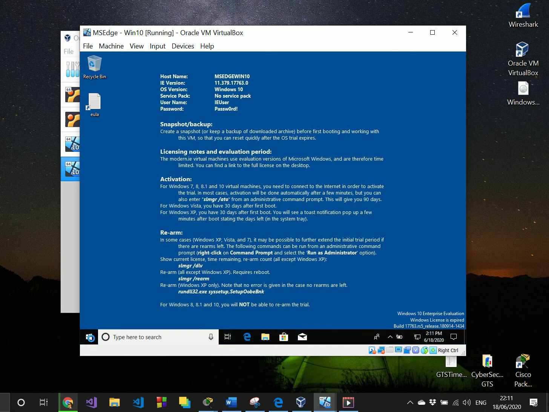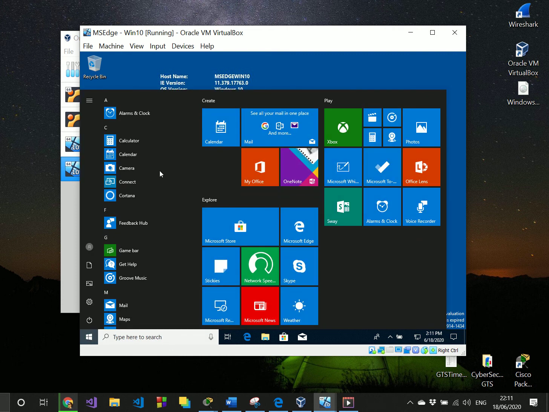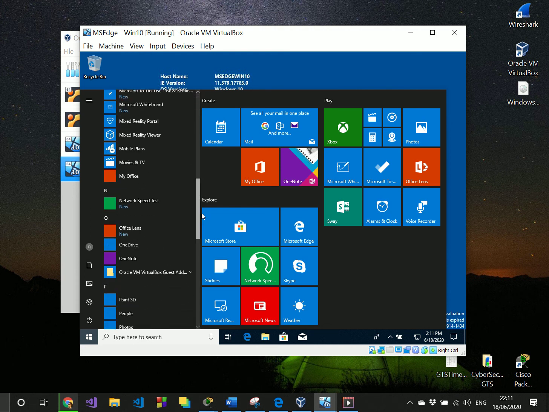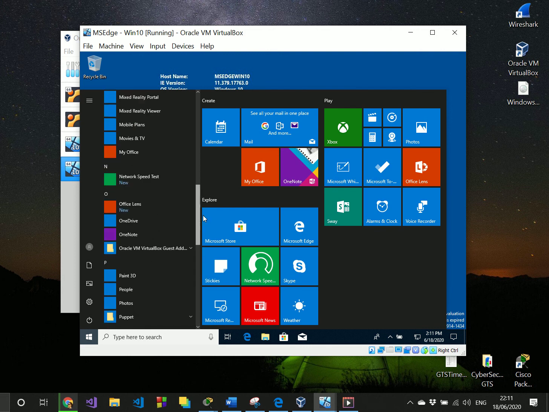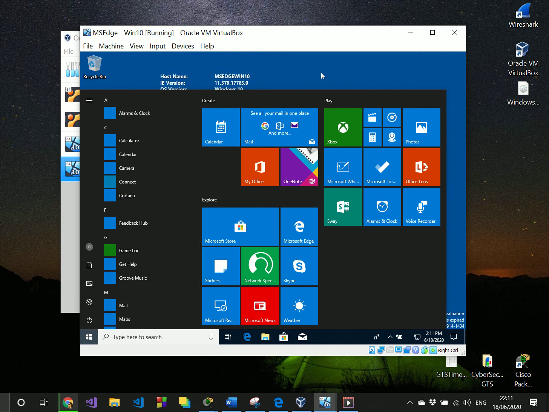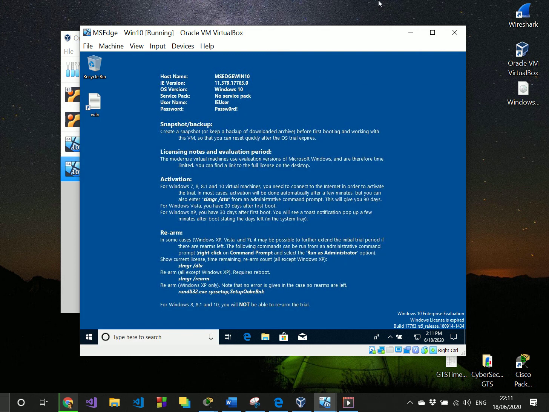It's very similar to your own desktop, in that you can go into Start and see a lot of similarities, same as you have on your own. It's a good way to test out something before you download it. You can now close this down.